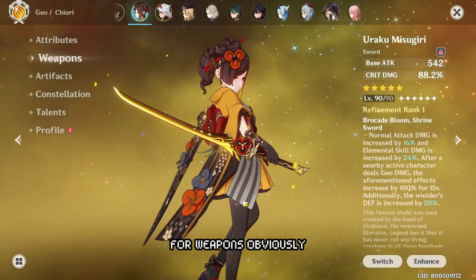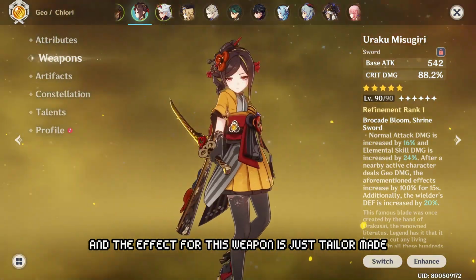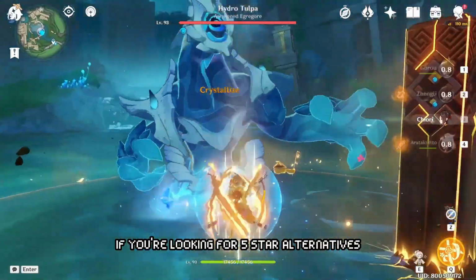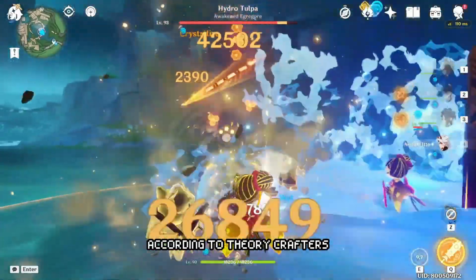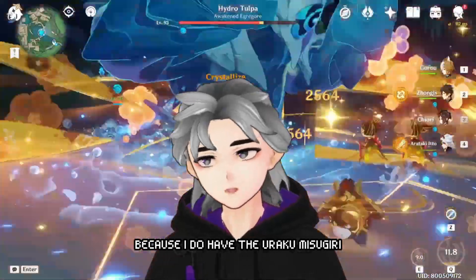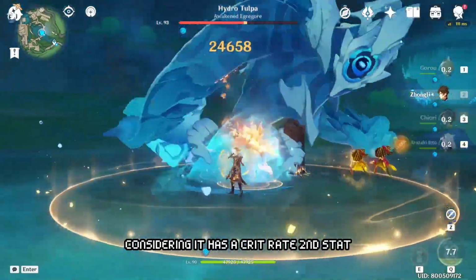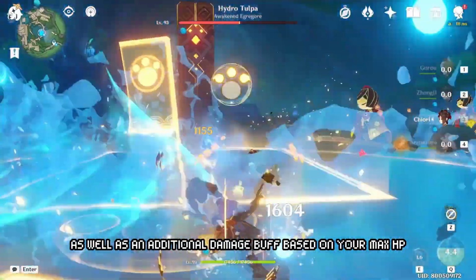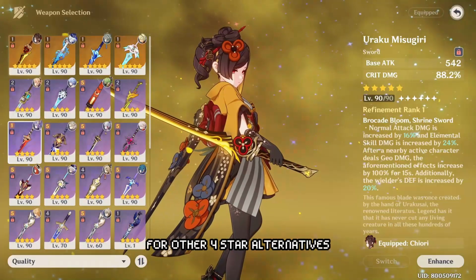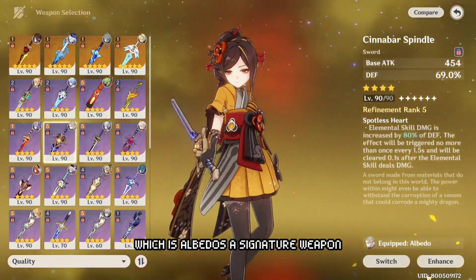For weapons, obviously the Uraku Misugiri is her best in-slot weapon, and the effect for this weapon is just tailor-made for Chiori, so this is definitely the must pick. If you're looking for 5-star alternatives, according to theory crafters, the Primordial Jade Cutter is the next best weapon. Personally, I have not tested this because I do have the Uraku Misugiri, but considering it has a crit rate second stat, as well as an additional damage buff based on your max HP, this one seems to be a good pick for her.